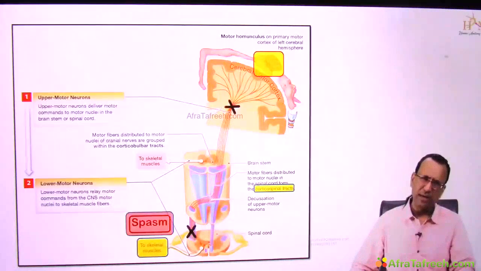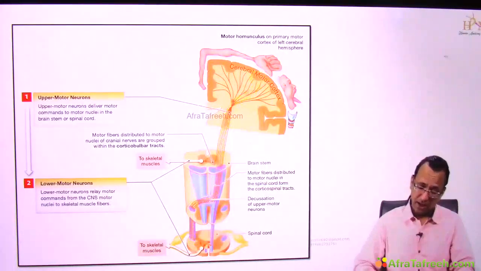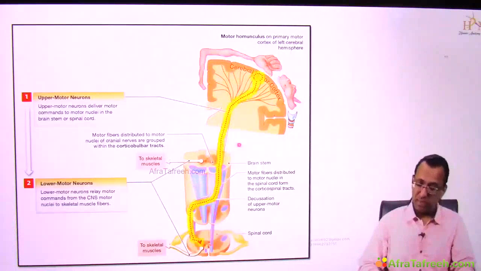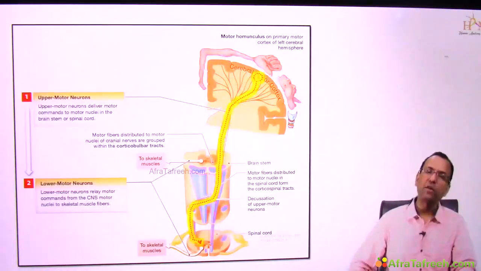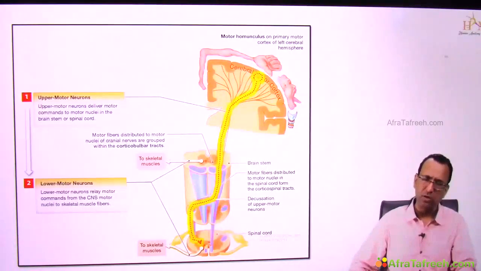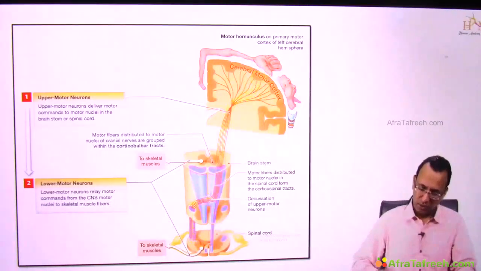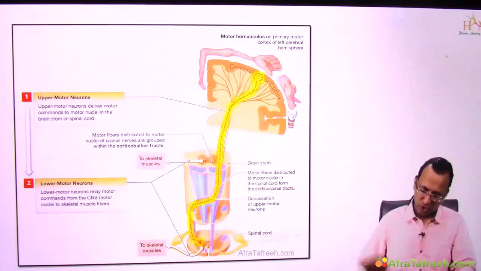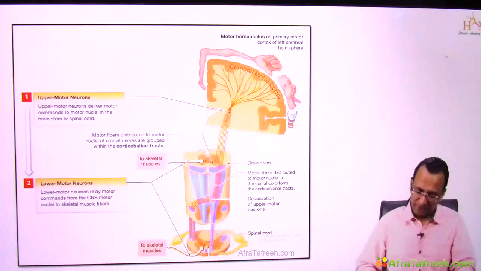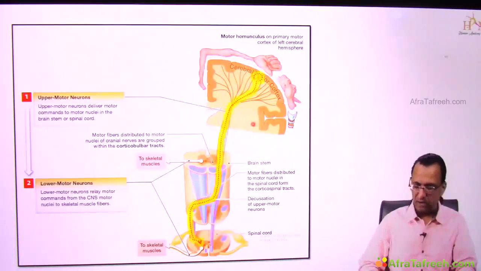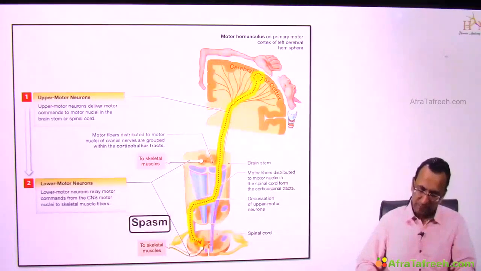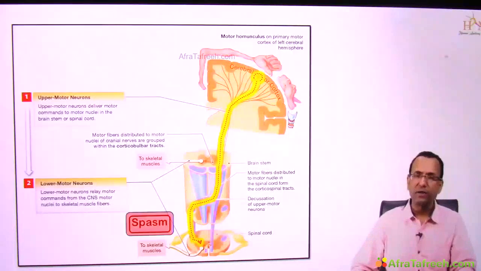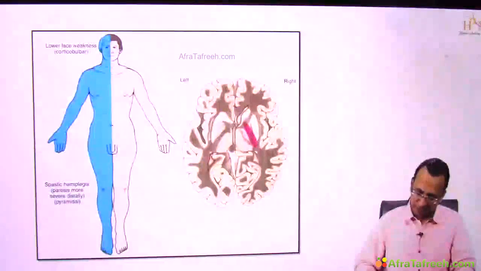Why spastic in both cases? Because you are damaging the upper motor neuron, maybe in the brain or maybe in the spinal cord. So you mean to say when I damage the upper motor neuron fiber, wherever, there will be spastic paralysis? Yes. What is the boundary line between upper motor neuron and lower motor neuron then? Till the synapse. Before the synapse, if you damage, maybe in the spinal cord or maybe in the brain, there will be spastic paralysis. And what if it is after the synapse? After the synapse, there will be a difference.